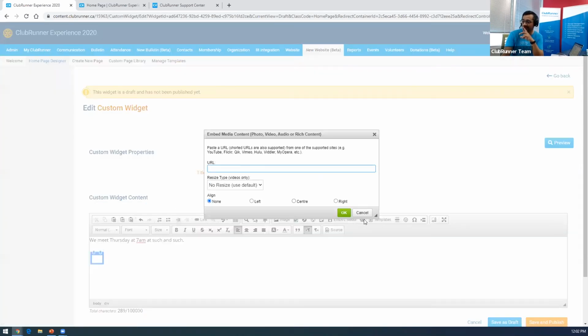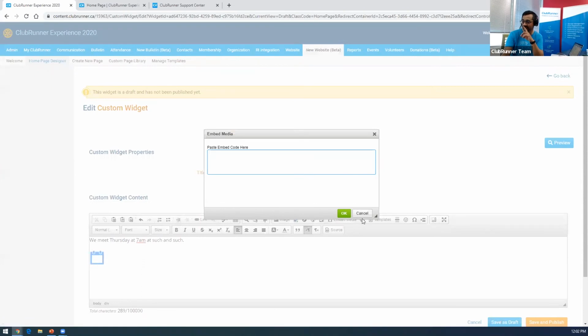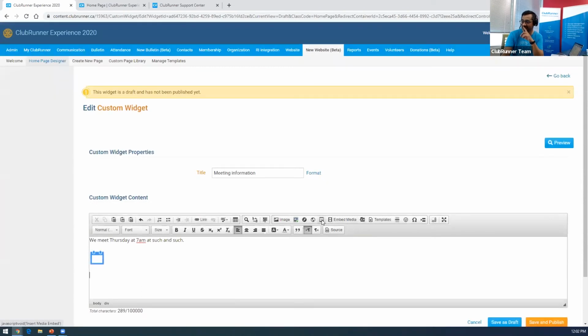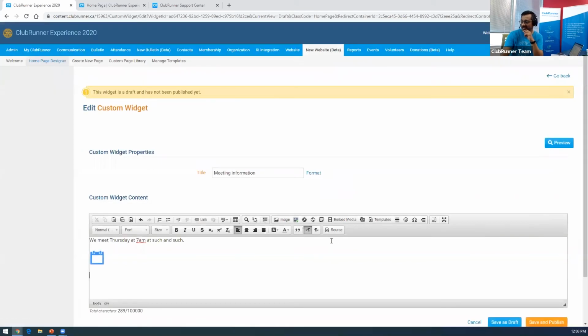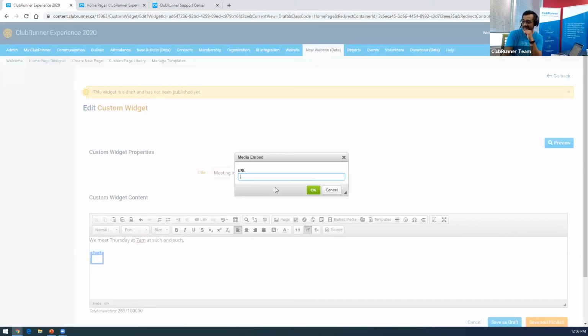Hold on, give me 1 second. There it is. So we have a new button, and now we have some ways to embed video and embed media. I'm going to try to be very specific today, because I'm watching the clock. There's a tiny little icon right here, and this was discussed earlier. It says insert media embed. I'm going to click on it, and it says, give me a URL. So I'm going to hit cancel.